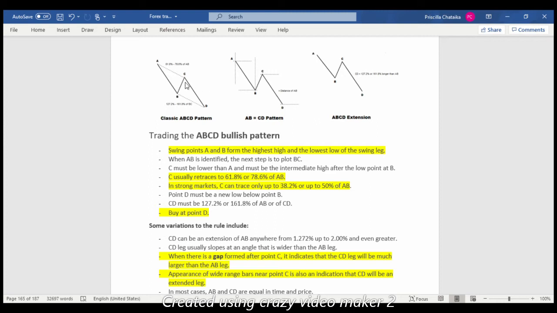Now you can also trade at point C, right? You can trade at point C, and this would be a sell, but then you would be looking at Fibonacci's. So the C point here is basically a fib retracement of about 61.8. And if you know anything about Fibonacci's, it's the golden rule, it's the golden number. 61.8 is the golden number.